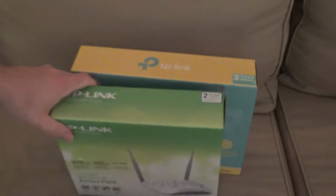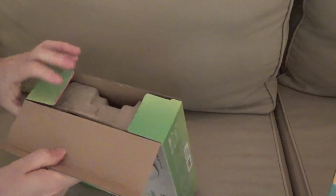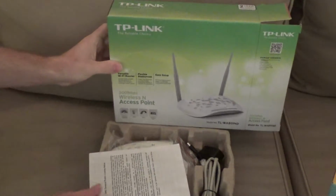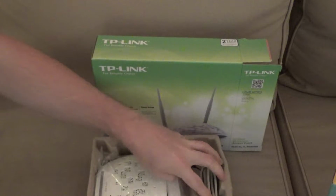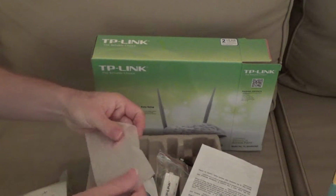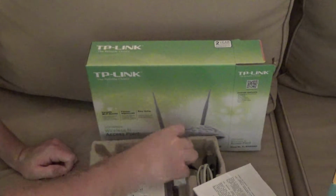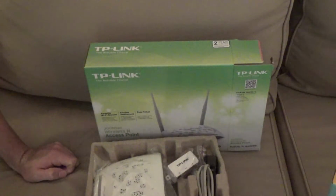So what bothers me the most about this antenna situation is that I don't normally lose things. I may misplace something for half an hour, but I don't normally lose things permanently. And I'm really distraught over this because I put this away properly when I was done using it, and everything is here. The manual is here, the little PoE thing is here, the cords are here, the tie wrap is still there, the plastic that went on here is there, the CD is there, the film, and I think the power cord went in there. Everything is here, but the antennas are not here. And it's kind of a fatality because this isn't very useful without the antennas.